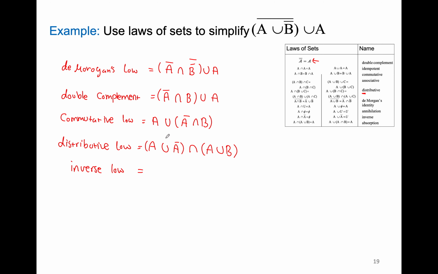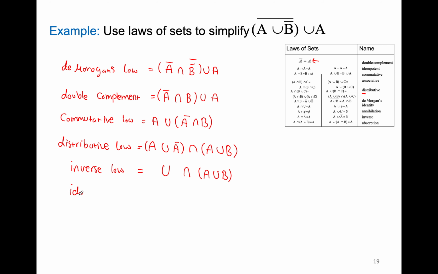we can see that A union A complement is equal to U intersect A union B. Now, anything intersect U, so here we got A intersect U equal to the set itself, and this is the identity law.